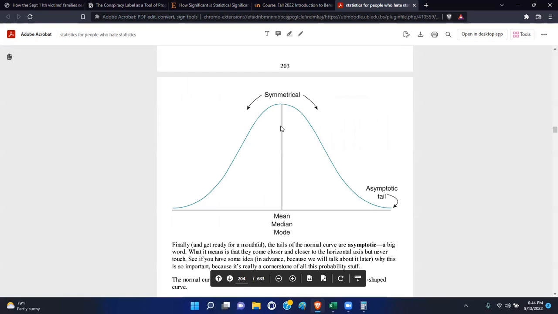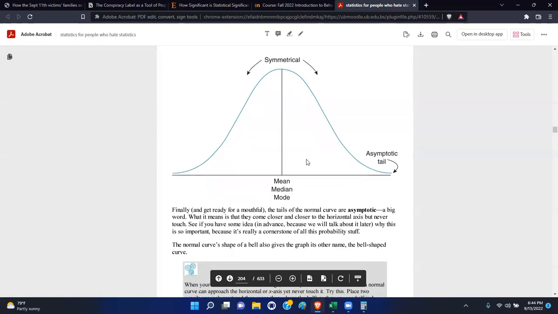But the mean, the median, and the mode all need to line up, which means that, for example, if I give you a set of descriptive statistics and I ask you to tell me whether or not the descriptive statistics represent a normal distribution, if the mean, the median, and the mode are not the same or very, very similar, then they are not normally distributed. So the mean, the median, and the mode will not be lined up if there is skew to the right or skew to the left.